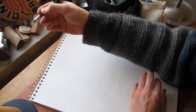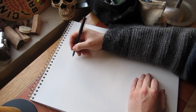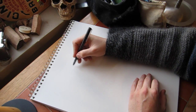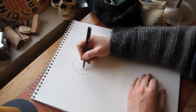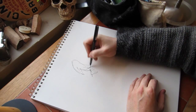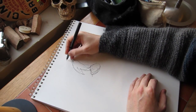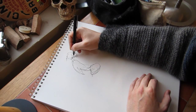And we'll go to a pen now, a bit smaller. Hopefully we can still see this. And what would we like to draw? We'd like to go into some more gesture drawings. Just gesture drawings. Just going around into basic things. Don't forget the back of the head there.